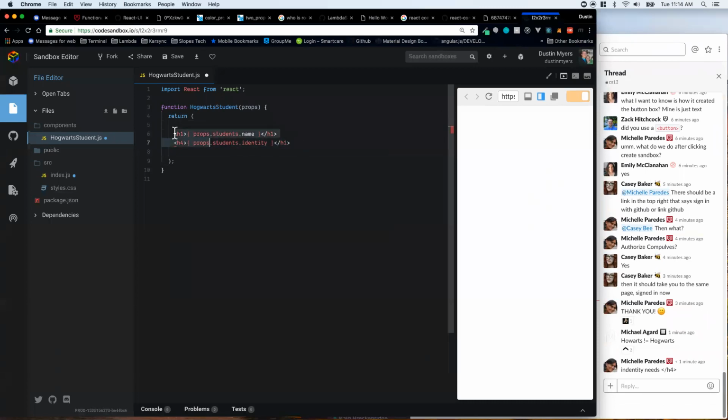So everything that we do has to be wrapped in some kind of wrapper element. Usually you'll see this like that. So now we're okay here. This has to be H4. So just a heads up, if you want to do something like this where you're doing two different elements, make sure they're wrapped in a single container element.